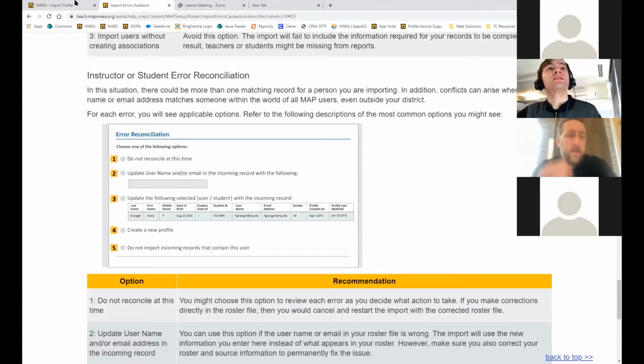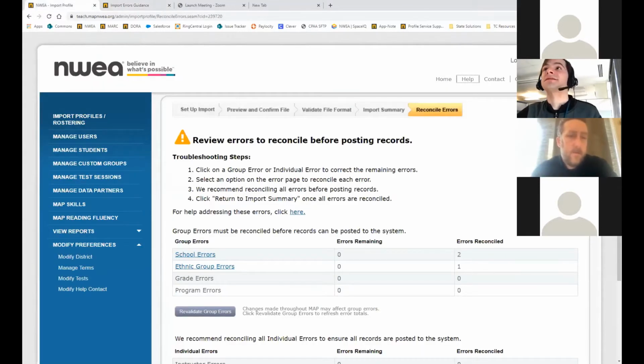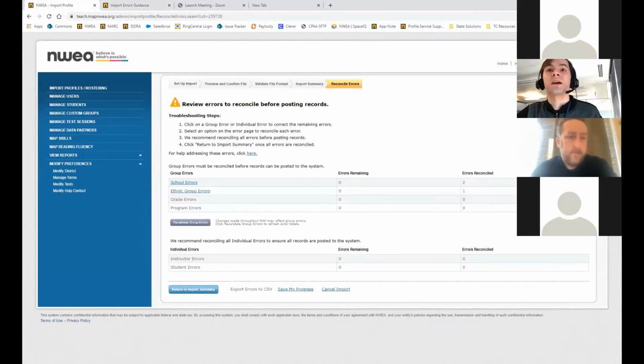There's an option to export your errors. Now this one's zoomed in. There we go. You can export your errors to CSV if you have student errors. That way, it'll easily give you a file of which students came up as a conflict. So you can go back into that NEO file, that export, correct those demographics to how they should be, and then just re-import and start that process again.